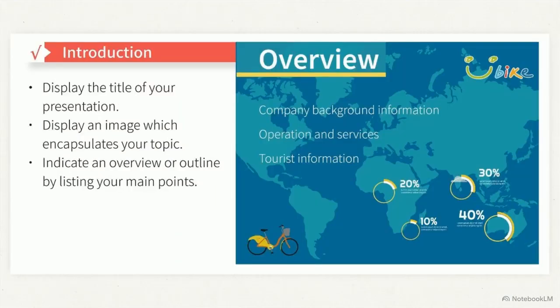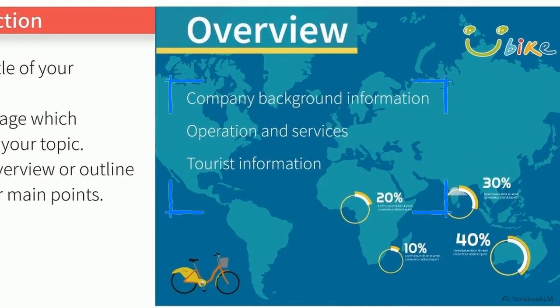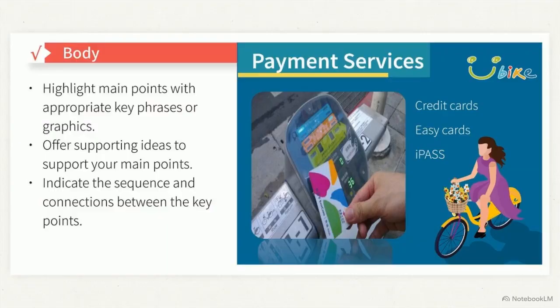Next, create your introduction slide. Feature a single image that encapsulates your topic, and list out your main points to give the audience a high-level map of the presentation. For the body slides, follow an unbreakable rule: one simple idea per slide. Use short key phrases alongside a supporting graphic, and avoid full sentences entirely.